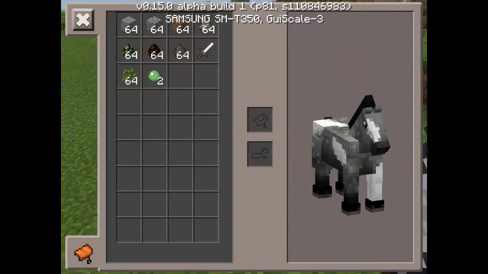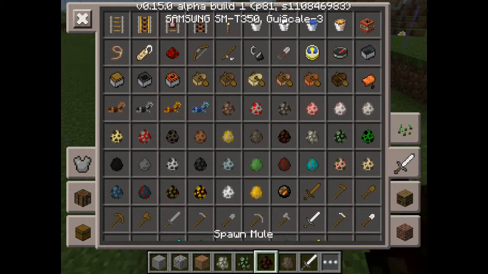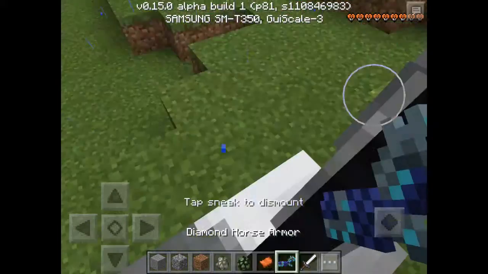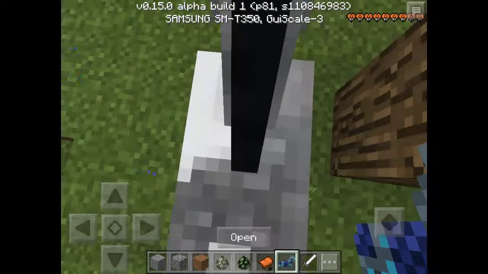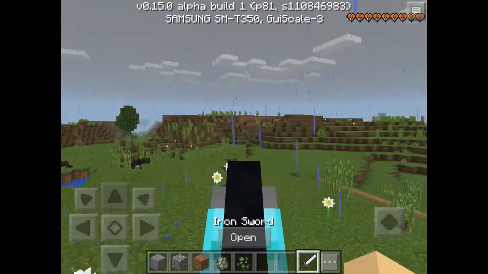Oh, okay, here we go. So this is what the horse will do if he likes you. They have horse armor too. I'll show you one hidden feature in the next video. So if you open it, I'm gonna put some cool diamond armor. And then there we go. We're riding a horse.